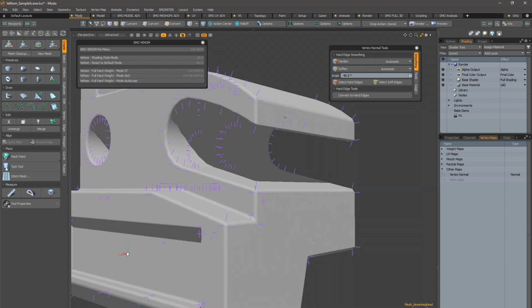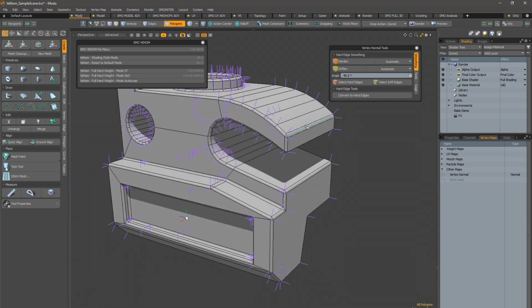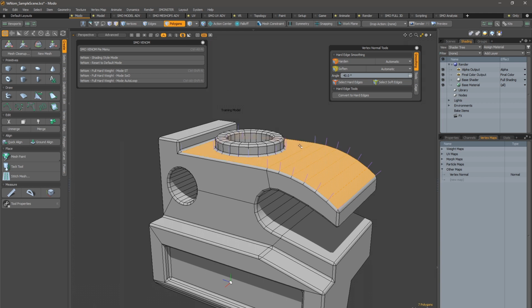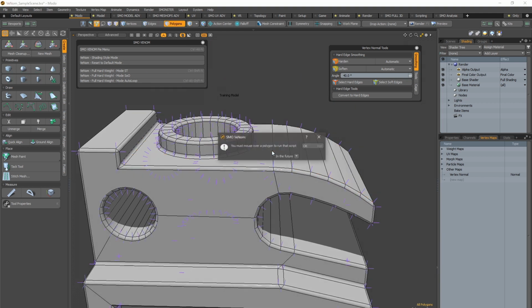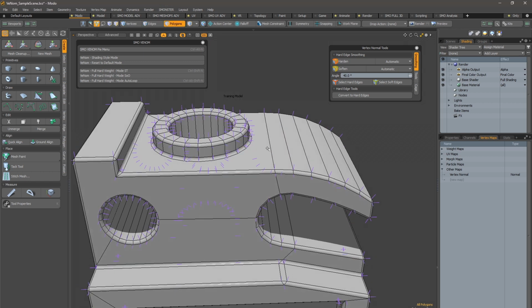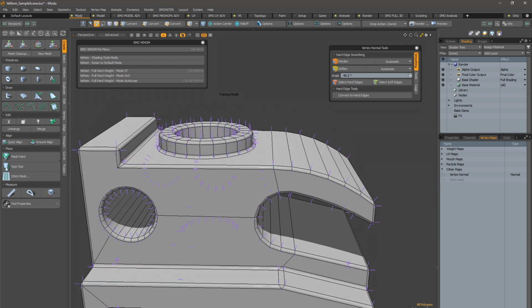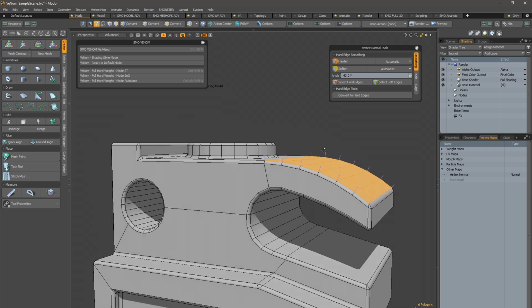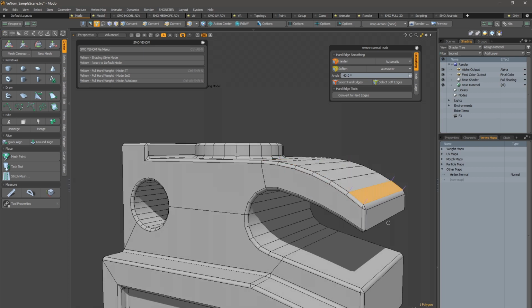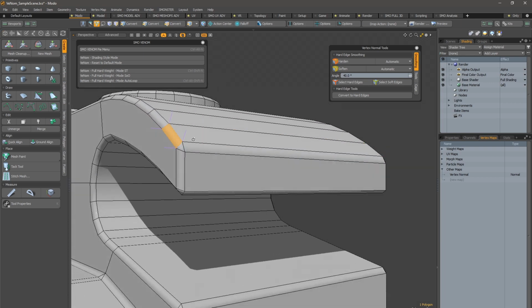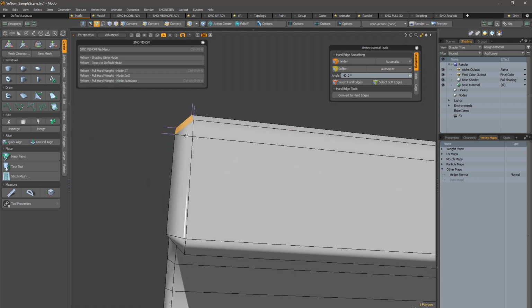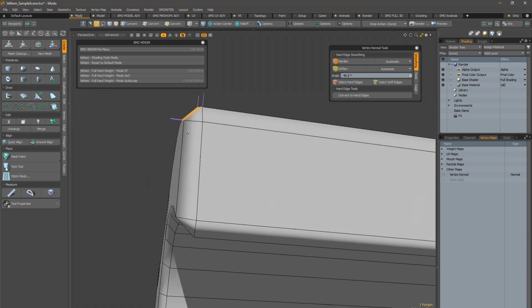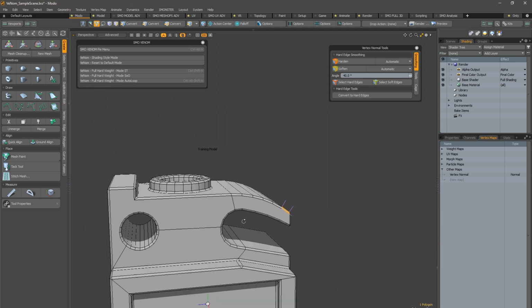You see that it pops up. You can also probably do this here. Same thing over here. So here it's set. And now, as you can see, between those different edges over here, you have a correct setup with the vertex normal.